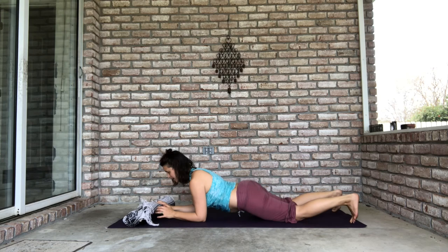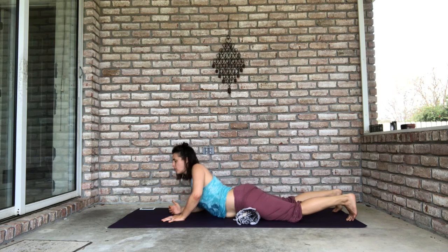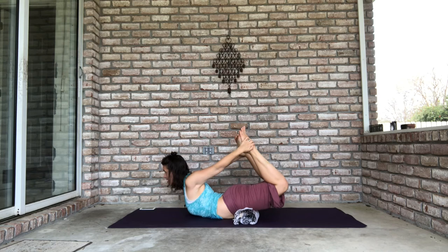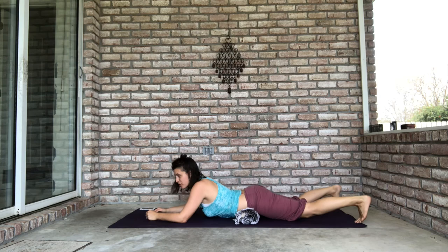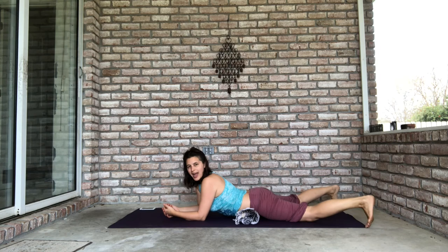The last place you can put the blanket is a little bit farther down to help you lift your legs — right at the top of your thighs. This is really nice because it lifts your butt and helps you lift your legs up. Then the action of your chest is not going to go quite as high, but this is much more about getting extension through your legs. Just like the blanket underneath your pelvis — this one's a little bit further forward — it's an acquired taste and not everybody loves it, but it is a way to practice the pose a little bit differently to help you access different parts of your body.